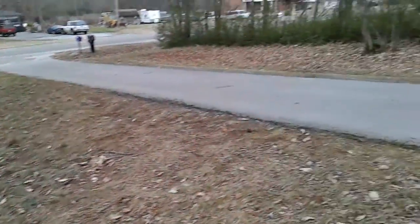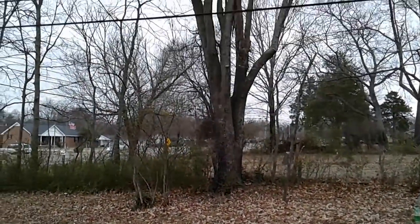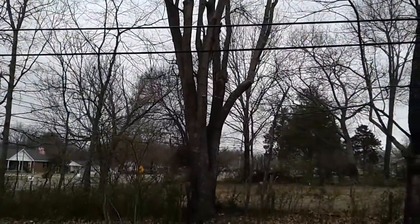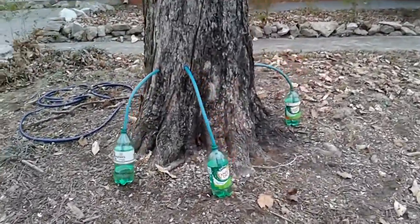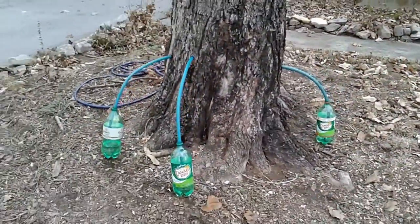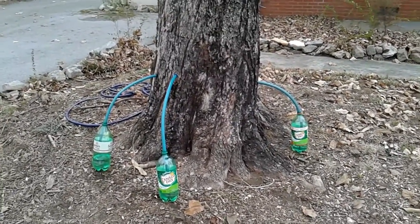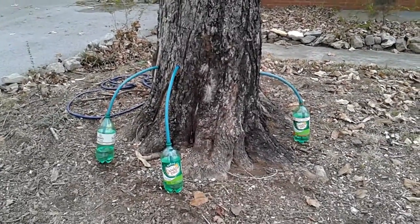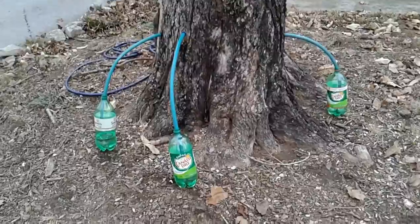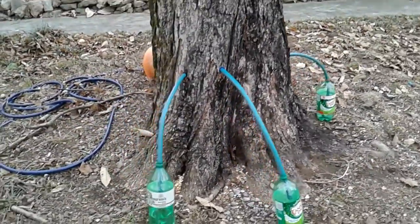Got one there, got one growing there. See this big tree in the middle of the screen? That's a silver maple. This poor guy's got three of them. I started one and it stopped, so I started another one and it was flowing. This tree's so big you can put two in it, no problem. And then the first one started coming out, so it looks like we're bleeding him dry, but he gets extra compost.